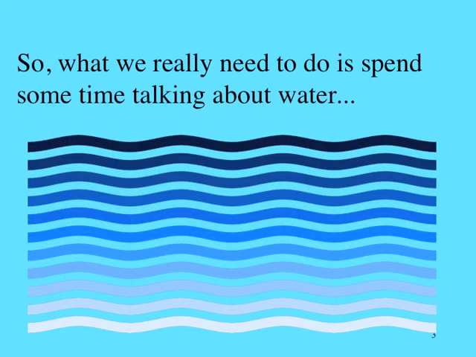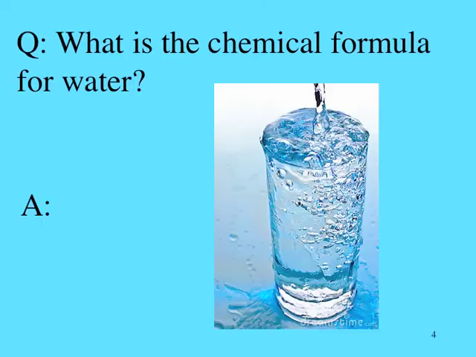Okay, because of all this, the aqueous solution and the fact that it's water-based, we need to think about water a little bit more because there are some properties of water that make it do what it does. So let's keep going. So first of all, what's the chemical formula for water? You all know this, so just write it down really quick. And H2O it is. Great.